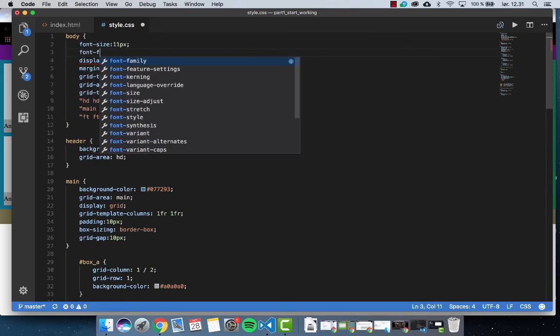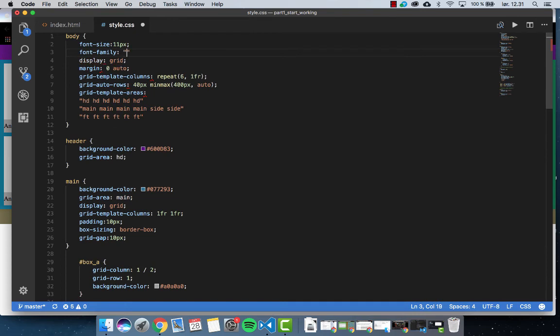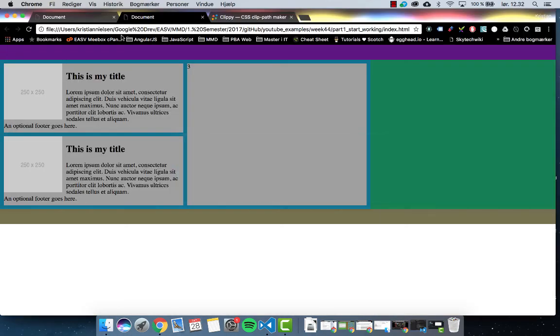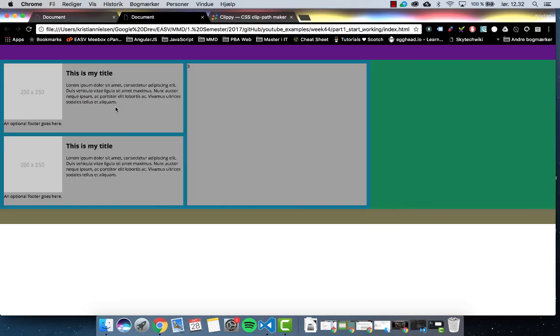We want a font family, and if you have this installed it will work. If you don't, then it'll fall back to Arial or Times New Roman, or you can import this from Google. I just really like this text type, serif, and there we go. So let's see if that works. Yay! So now you can see they're kind of almost very similar.